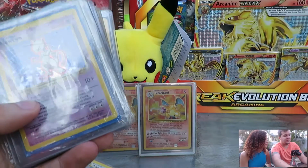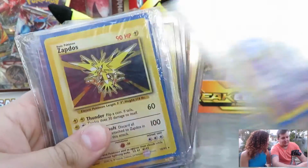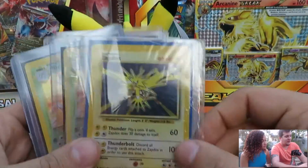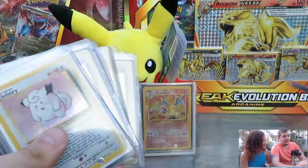Very beautiful cards. Now all these cards are quadruple sleeved and top loaded, so they're not getting damaged out here. Got Mewtwo, which is actually just a rare in Evolutions because it's a holo in the theme deck. So I want to have that separate. So we have Zapdos, very cool. More Nidoking. Nidoking is my favorite Gen 1 Pokemon. Love me some Nidoking, very cool.